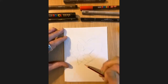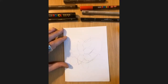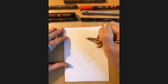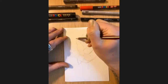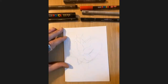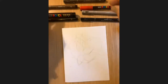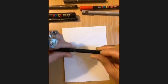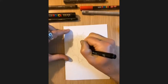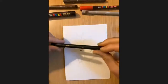We're just going to go crazy with it, don't worry too much about anything being neat. And we can get a little bit of holly out there maybe, and some berries. Very simple. And then I think we'll probably go straight in with the Uniball Pen 0.8, because I absolutely love these.